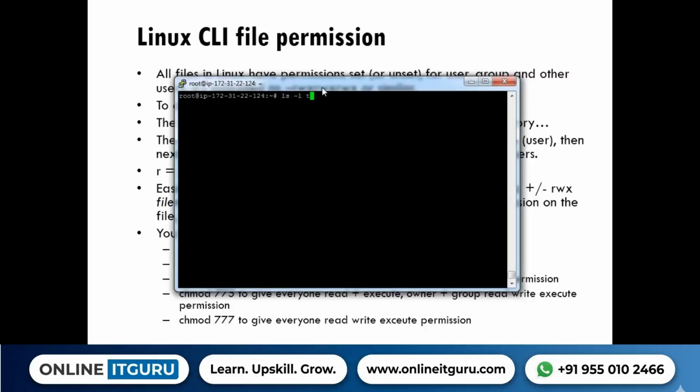So for example, if I want to see file 2 permissions, currently the owner can have read write, the group can have read only, and others can have only read. Now I want to change the group permission. I want to add the write permission for this file for the group members. What I can do is user mod, G plus W. G means the group members, add the W permission, and provide the file 2 information.